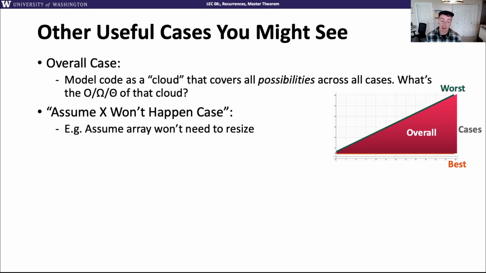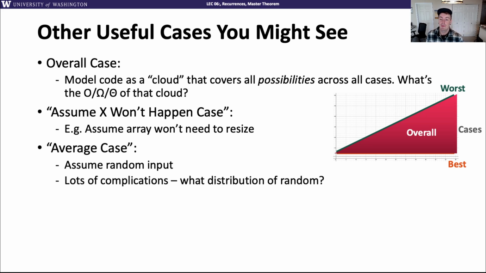But it is sometimes a useful case to think through if it's, for example, something that can only happen very infrequently. And you might want to say, well, this is actually the more common case. Some people talk about average case. So assuming some random input, like in the linear search when you're finding a value in an array, kind of assuming some distribution over the possible things I could search for or the state of that array. But there are so many complications in what average means. How do you compute what's the most likely value, or what's the probability of them searching for 4 versus 8? It's kind of a mess. So for what we're going to be talking about, we don't really talk about average cases in our course.